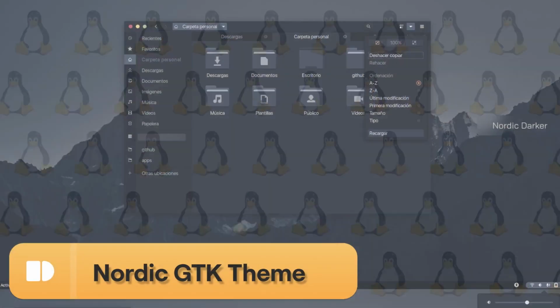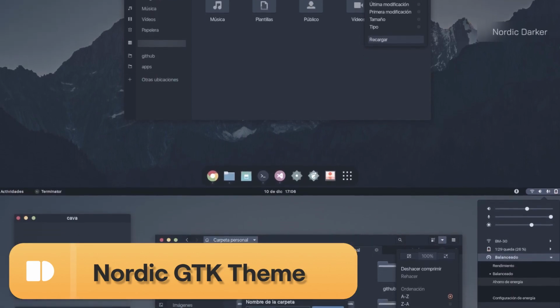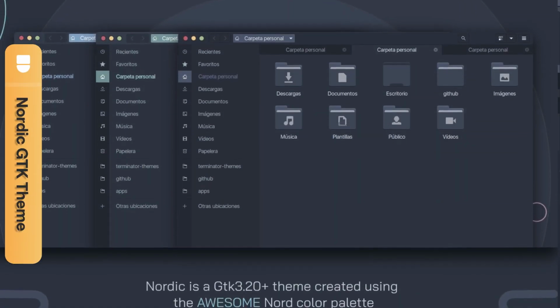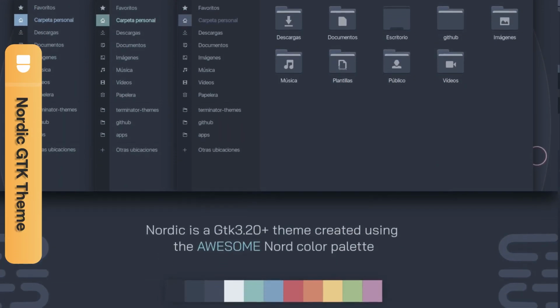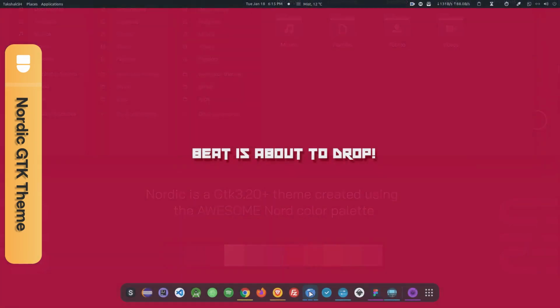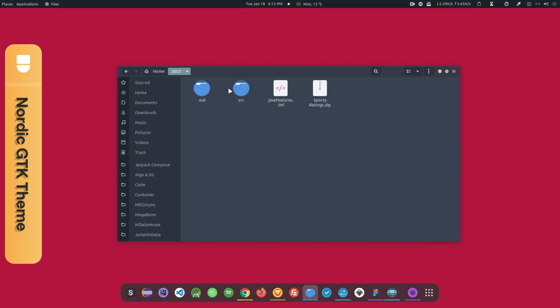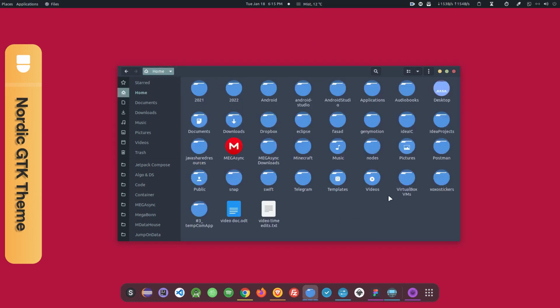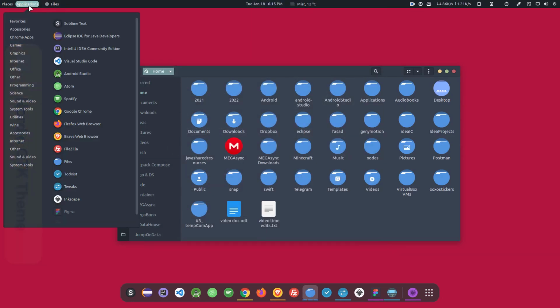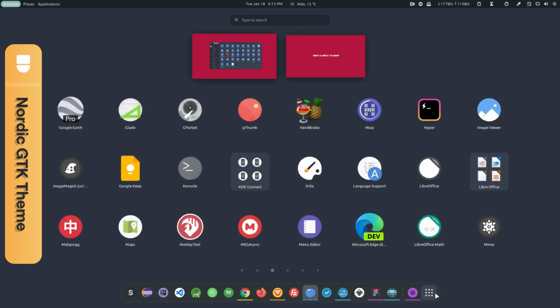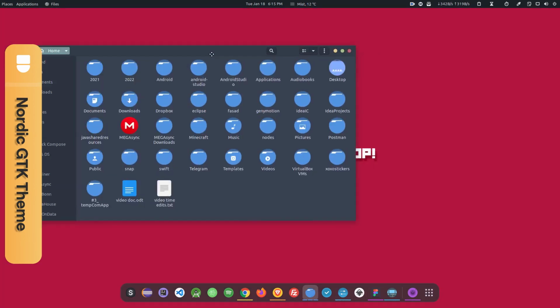Moving on to the second one, the Nordic theme has its own glow to it. The GTK theme uses the Nordic color palette. If you do not know, a color palette is basically a palette containing multiple colors, and you have to use only those colors to make anything. So when you are designing some kind of theme, you are only allowed to use those colors and not any other colors. So that is what a color palette is, and the color palette which is used in this theme is the Nordic, which is why the theme gets a Nordic GTK theme name.